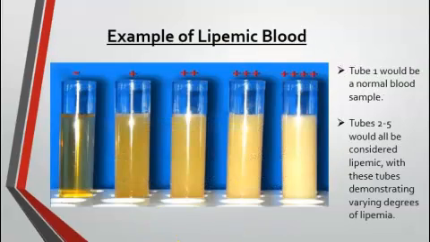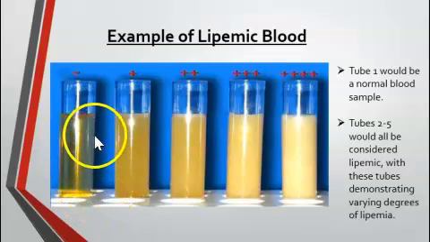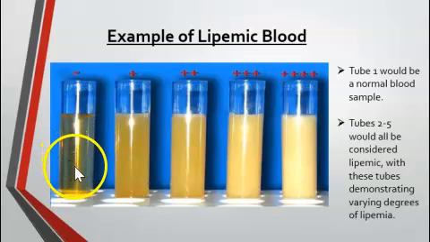Okay, let's look at this image of lipemic samples. Again, we don't know if we're looking at serum or plasma samples because the samples have been pipetted off into separate test tubes from the original blood tubes. But the very first tube on the far left-hand side is an ideal sample for whether it's serum or plasma. You want to have this nice light straw colored or light yellow color. So this sample is not lipemic.